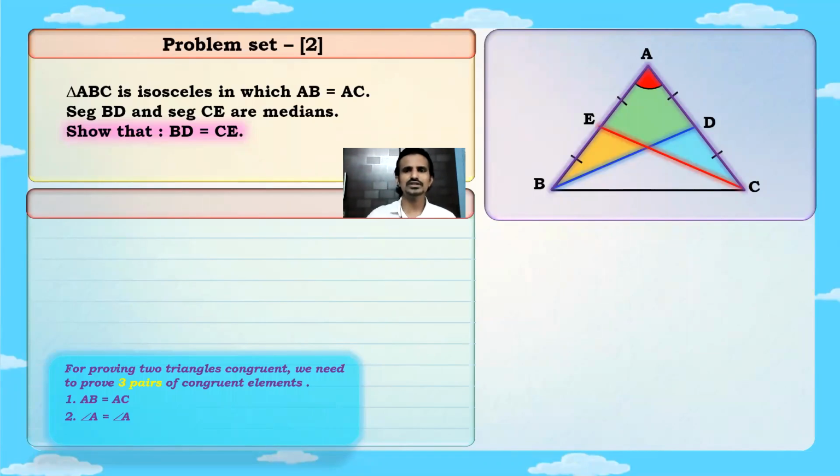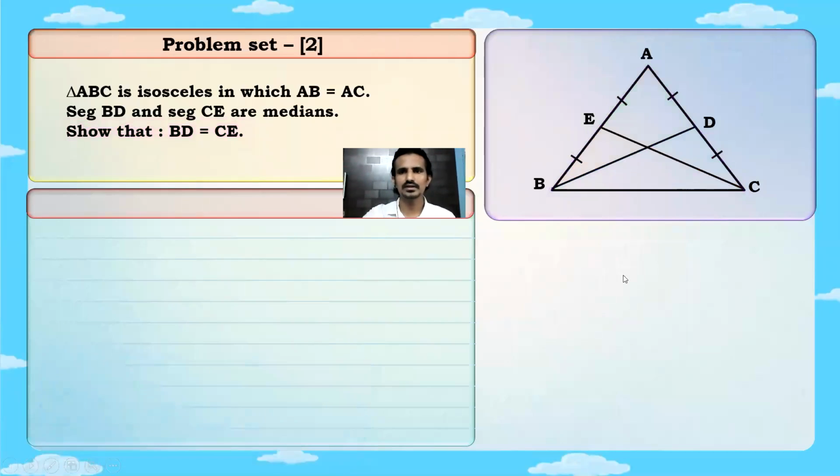Okay, so when I take the first triangle, let's say ABD. In triangle ABD we have AB, and in triangle ACE we have AC. So AB and AC are equal. Then angle A is common to both of them. The third part we don't have. So which is the third part that we have to think about? Okay, yes, it is like 3.26 question, correct. All right, so what we'll do here is, first of all, just understand this. We have AB and AC equal, remember. Take AB and AC are equal. Now on this AB and AC, we have points E and D, which are the midpoints.